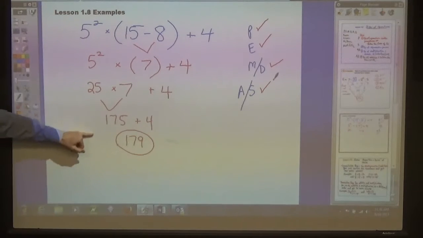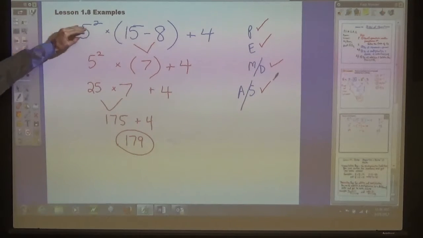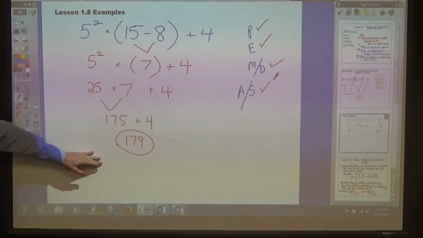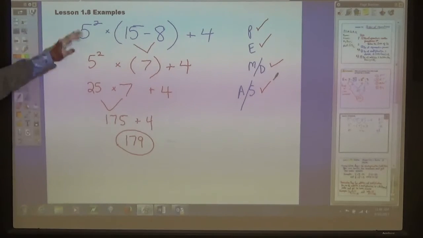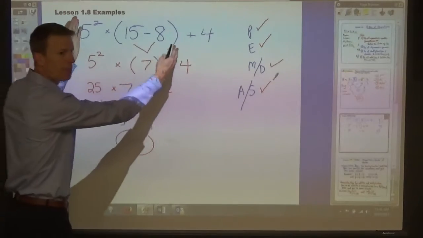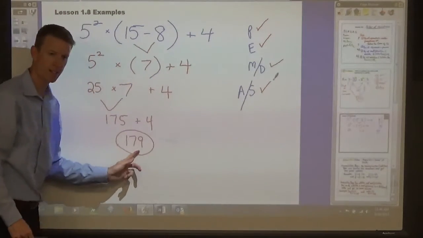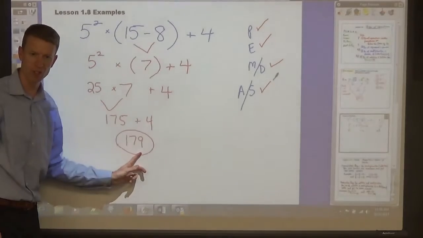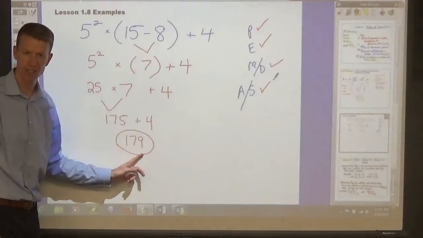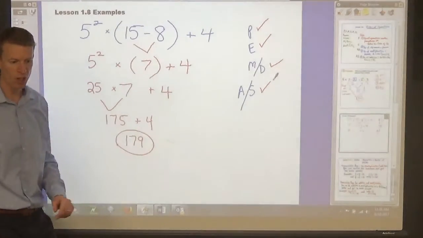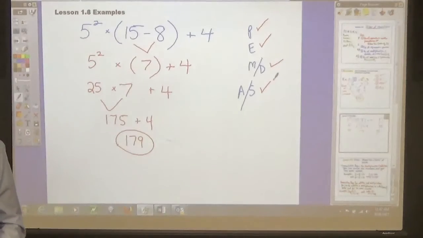So when you're doing your assignments, class, listen carefully. When you are working out your assignment, this is what it should look like. It should look kind of like an upside down pyramid, which has the answer at the bottom circled. It should look like a triangle with the answer circled at the bottom.